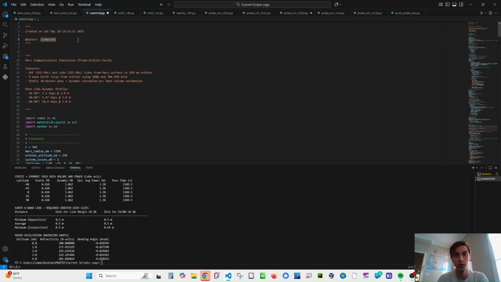We're going to be going over the communication script. This is already in my GitHub with some minor changes to the version you'll see here. And this is mostly to determine if we have a good enough link between the probes and the orbiter and the orbiter and the deep space network. So we have both UHF links down to the probes, one at 433 and the other at 915 megahertz, sorry. And then we're using the X-band to transmit to deep space network.